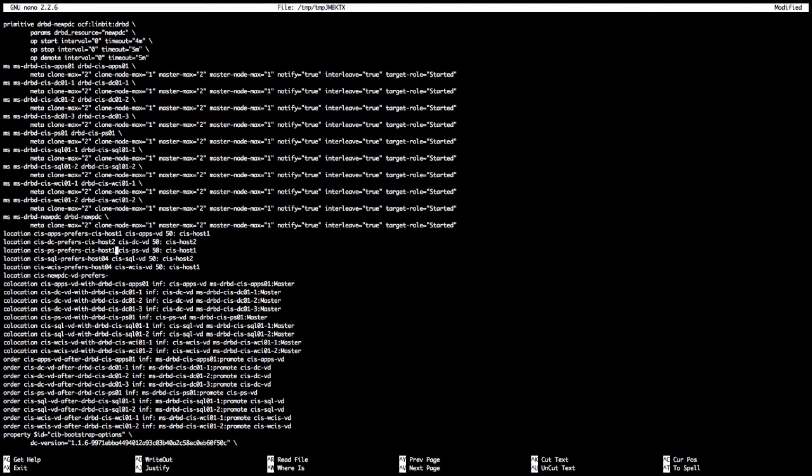Host 1, and this one CIS host 2. Keeping it consistent makes it easier to script things, because you can script against anything you want here. Prefers CIS, and we'll start this on host 1 because the SQL server is the biggest RAM used in the system, and it started on host 2. So for not enlarging the RAM in one of the hosts, we'll start this one in CIS host 1.